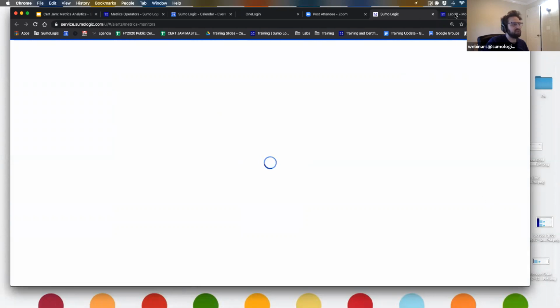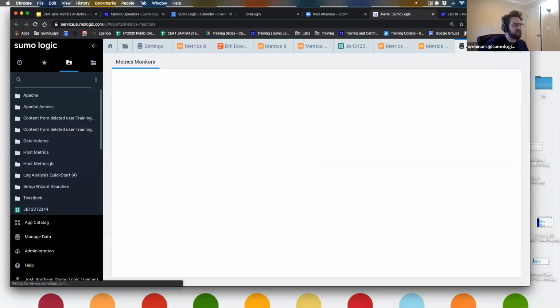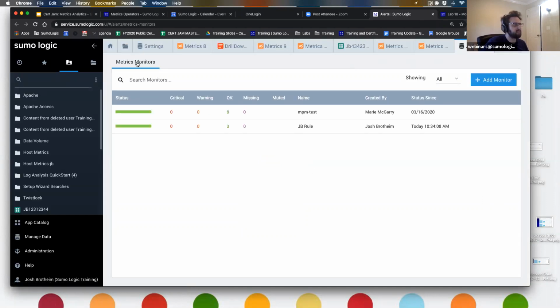So we have the ability for you to be notified via the alerts, getting an email or some other mechanism, but then also looking at the metric monitors themselves and just saying, hey, everything's good. If this was red, that's bad, and we need to fix it or work on it. So I wanted to show the metrics monitors as a method of looking at or monitoring things. Unfortunately, at this point, there's not a logs monitor version. There actually should be, because it would be kind of easier to do. Although that's one of the advantages of metrics, is you can look at this data in this way. But did want to show that.